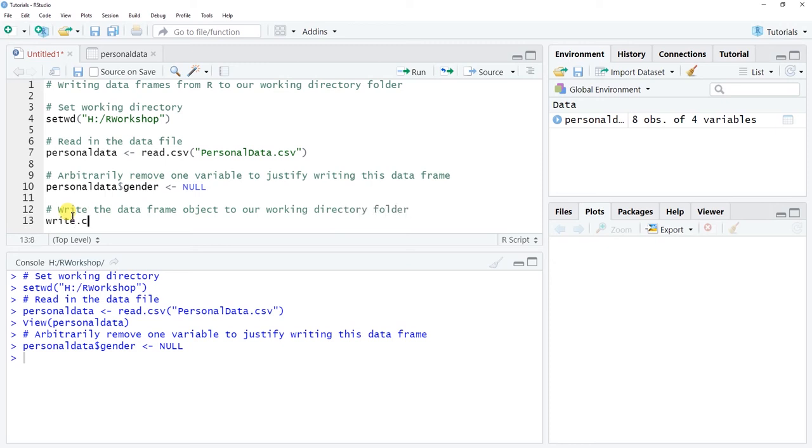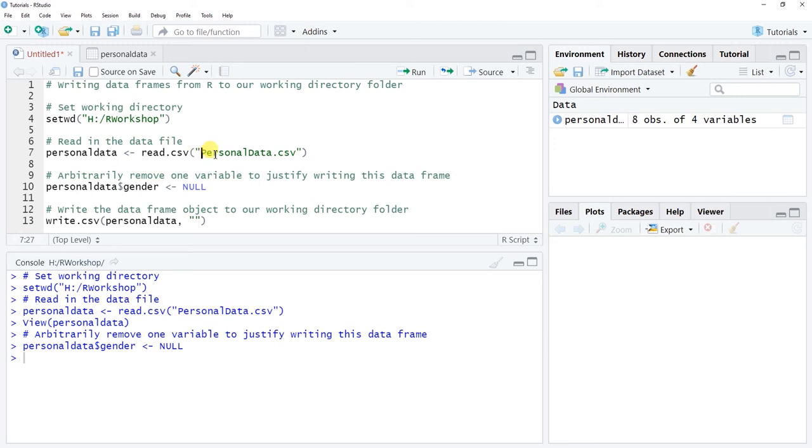And so we'll use the write.csv function, which is used for writing .csv files. So write period CSV, all lowercase. As the first argument, just copy and paste in or type in from memory the name of the data frame object you wish to write out. And then as the second argument, remember we separate arguments within functions by commas in R. Make sure you put quotation marks and then come up with a title for this new data file that you're going to write out.